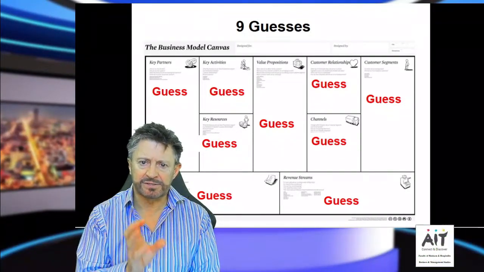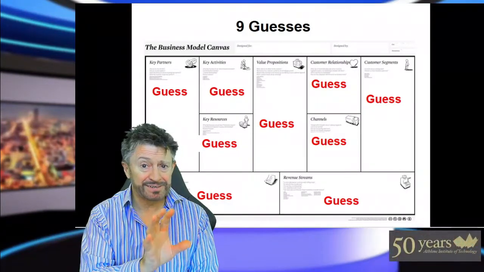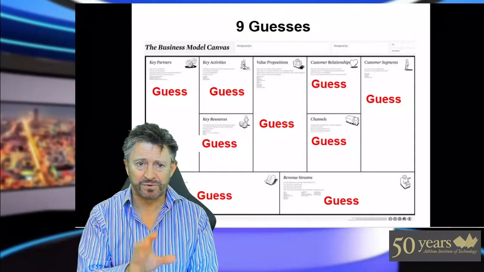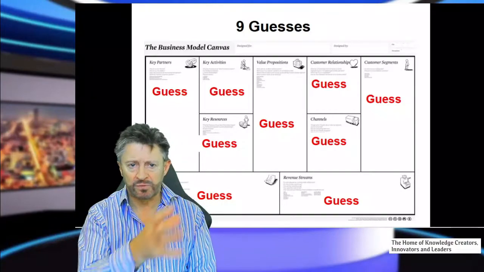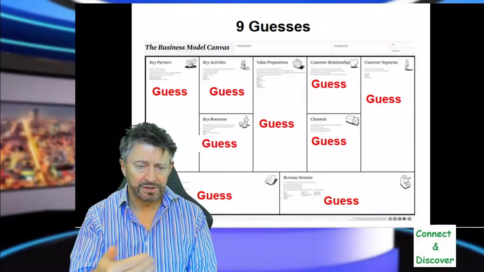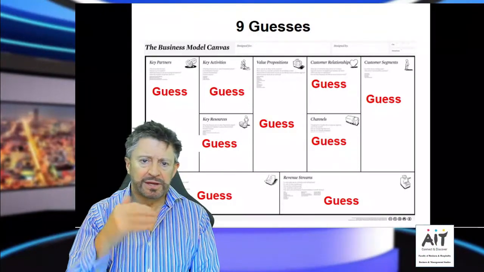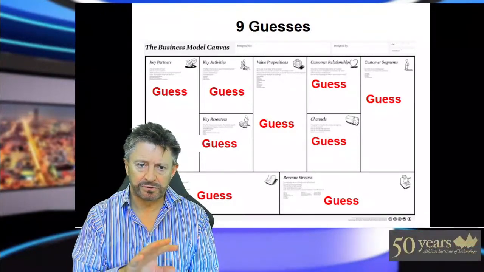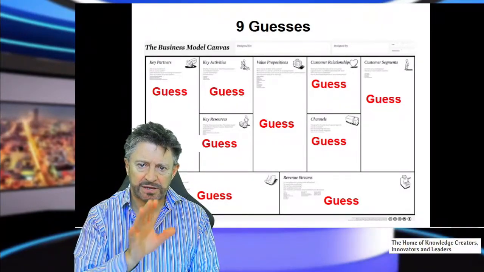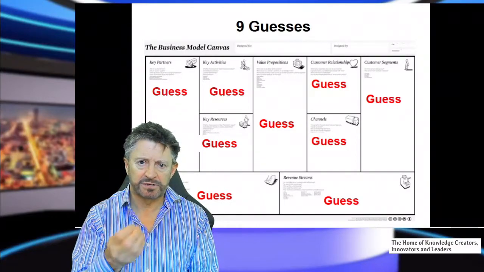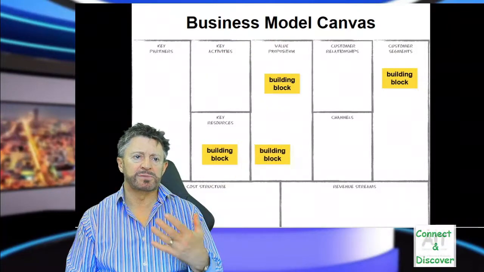And that's the important thing about learning organizations and learning. And that's a key point in relation to assignment work and so on. How do we learn? We go out and we find out what's going on. We guess, we think we know something. Now we go out and we prove it right, or prove it wrong. In any case, don't think of it as negative because it's wrong. Negative is just as valuable as positive. It gives you valuable information. And that's how we build these canvases. And these are just the building blocks based on the guesswork.